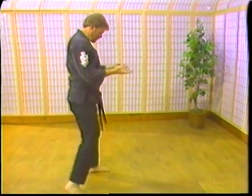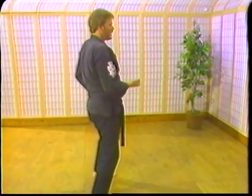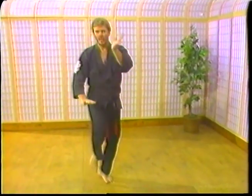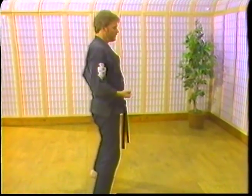And the horse stance. Now from this point, what I'm going to do is pivot into a right 45 degree cat stance with a right inward parry facing 9 o'clock, a left inward parry, front snap kick, and a right vertical back knuckle. Now the way that's executed is every move has its own little orbit. And that means as my hands start, none of the hands are really stopping. It's not done one, two, three, four. In fact, watch my right hand.